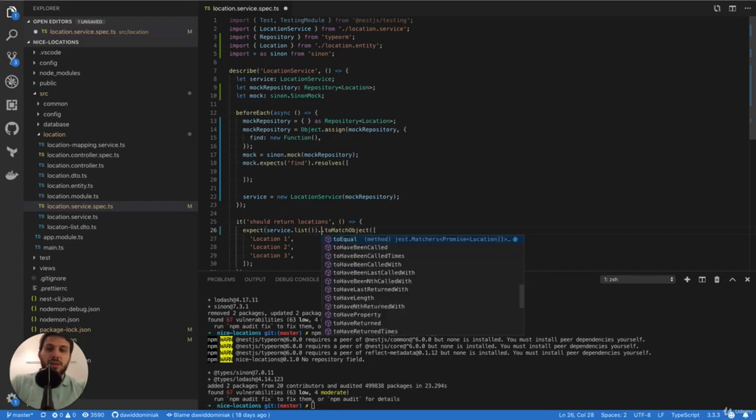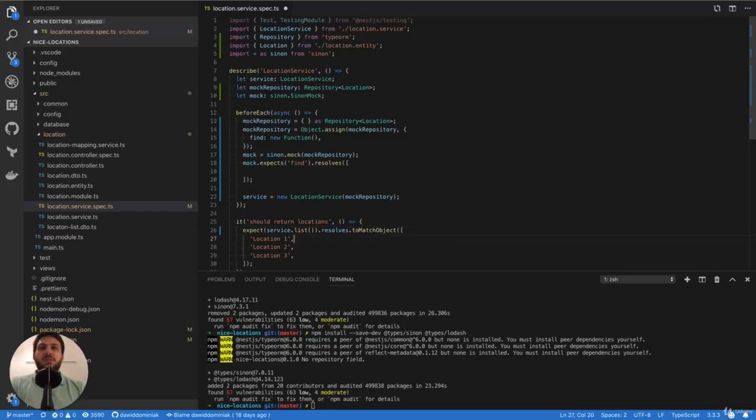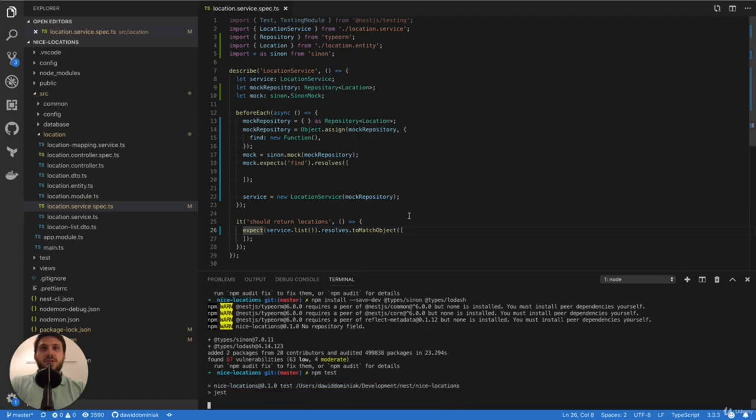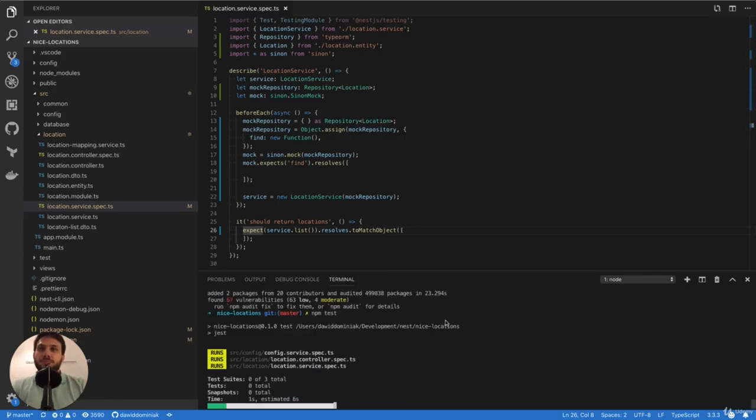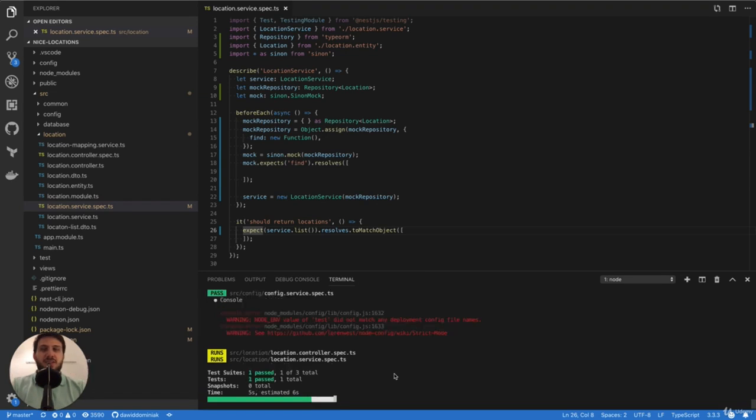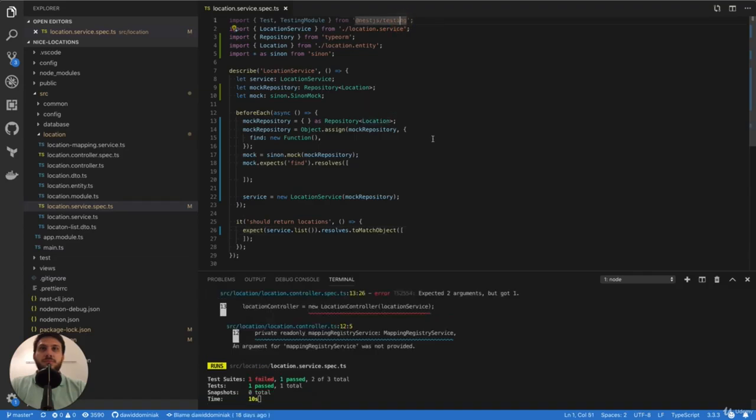So let's at this moment just fix the location service by passing the mock repository, and fix the test by adding the method resolve, because we're returning this empty array asynchronously, and we're expecting that our list will resolve to that array eventually.